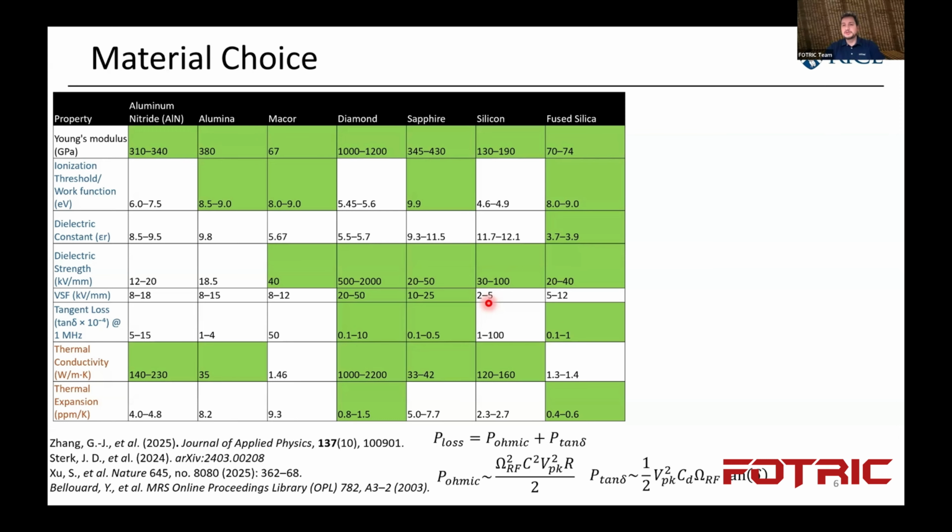Okay. Well, thank you very much for the answer. I would like just to do a quick follow-up on that. At this point of research and development, is the cost of materials considered at all? And does fused silica have any advantage over the sapphire and diamond when it comes to building the systems?